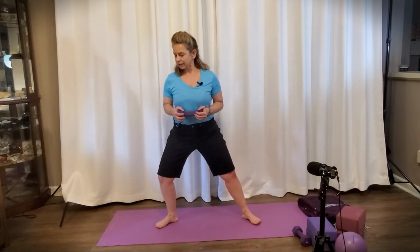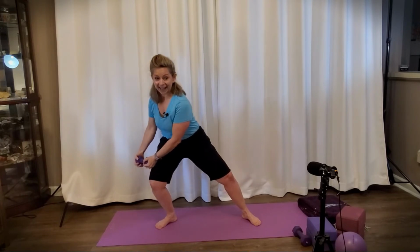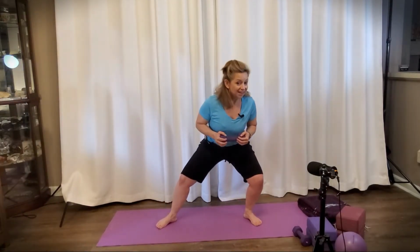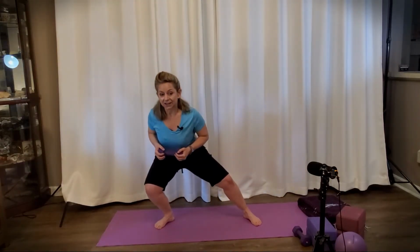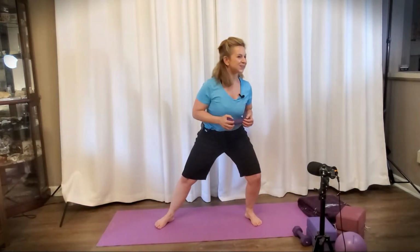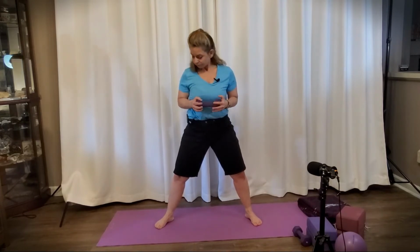So now lean, sit, but let that weight down next to your leg, and then come up. Lean the other way, sit down. It's a sit down I know you don't want to do. Reach the arm around and back to center and back up. So lean over, sit down, twist, and back to center. Lean over, sit down, twist, and back to center.